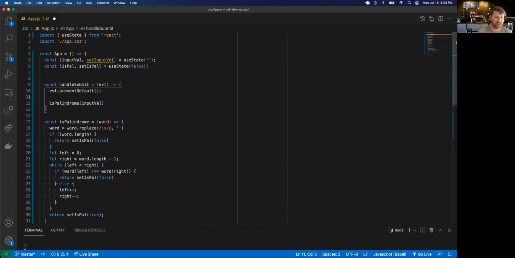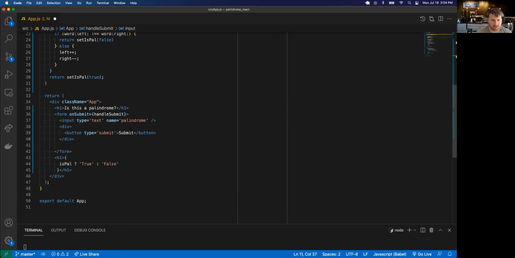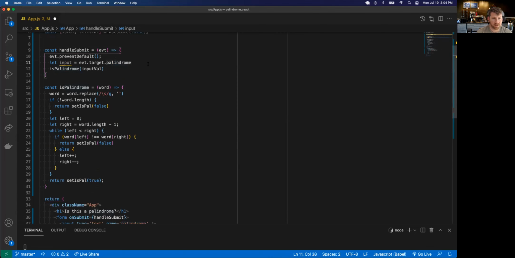I can do that by saying let input equal event.target dot the name, I think it's palindrome, dot value.